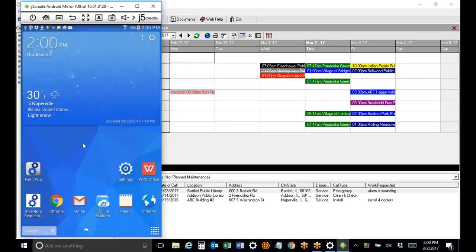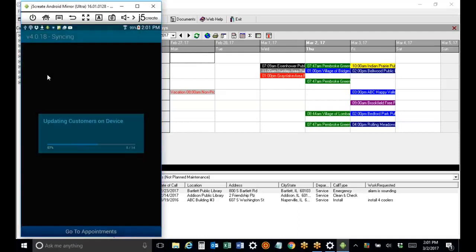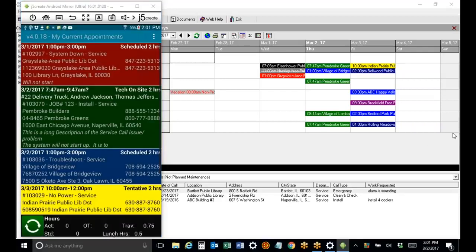In the field, we're going to be using an Android device today. This works on either Apple iOS or Android devices, phones or tablets, iPhones or iPads. So today I'm using a Samsung Android 8-inch tablet, a couple years old, so it's not state of the art, but it does the job. When I first fire up our application, it brings up automatically all the calls assigned to Abe Lincoln.